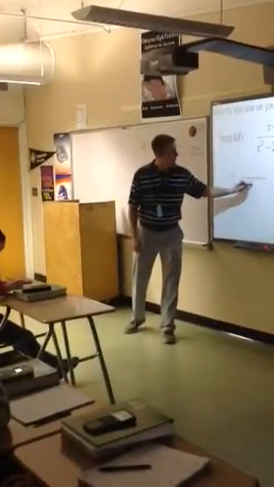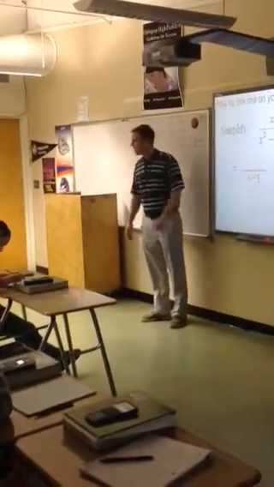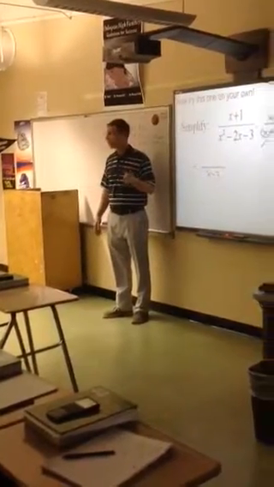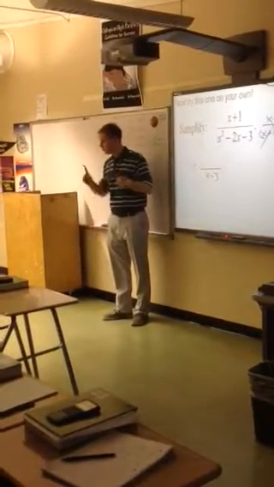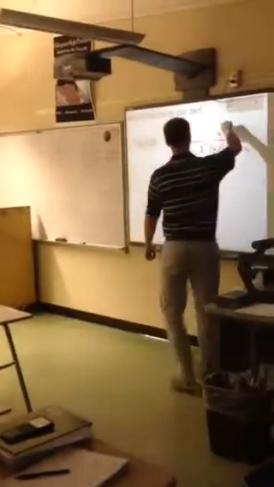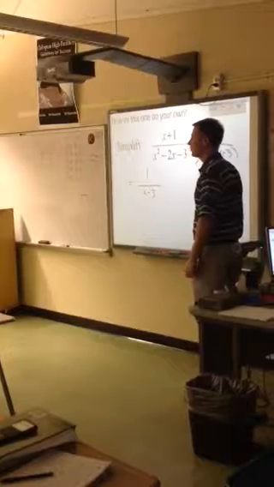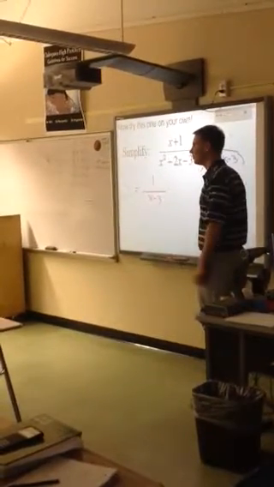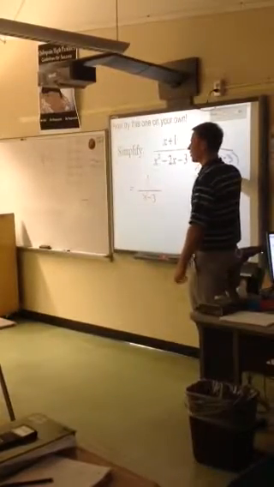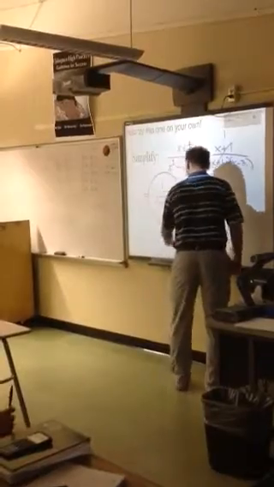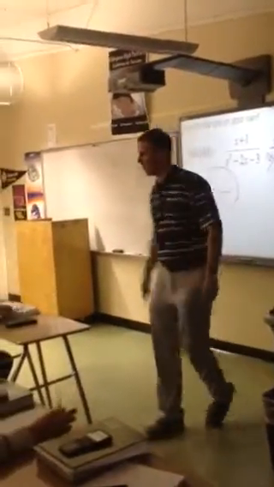Okay, this is something you have to be aware of. If you cross things out and there's nothing left in the numerator, there is actually something still left: 1. Because what's anything divided by itself? Like what's 4 divided by 4? What's 2 divided by 2? So x plus 1 divided by x plus 1 is 1. Alright, let's try maybe one more, and then I think we'll be good to go.